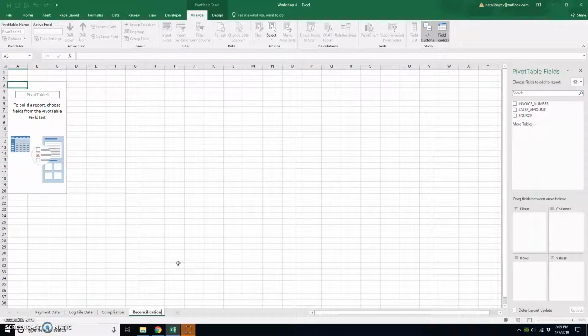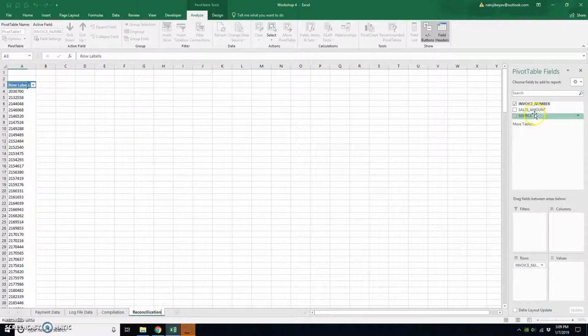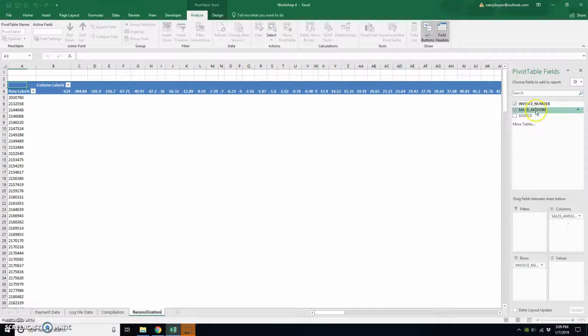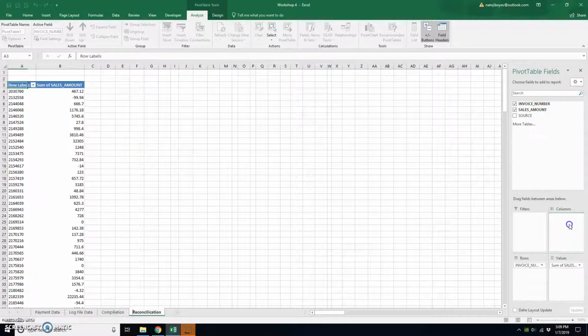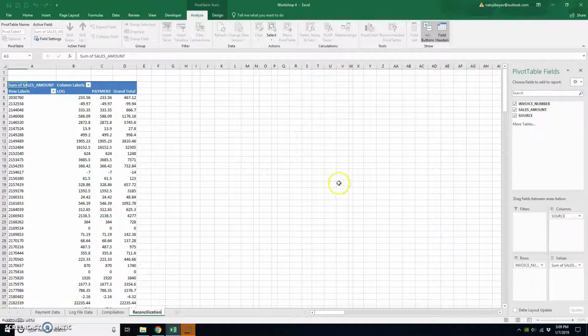Let's rename it as reconciliation. Okay. Now what we're going to do is put the invoice numbers in the rows, sales amounts in the values, and the source in the columns. As you can see, it's aggregating the values by the invoice number in the rows, but it's calculating the items separately for log and payments.